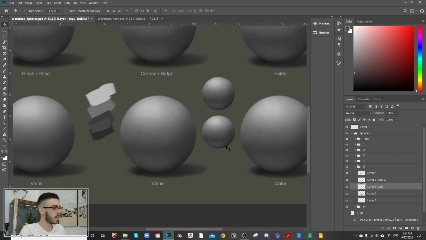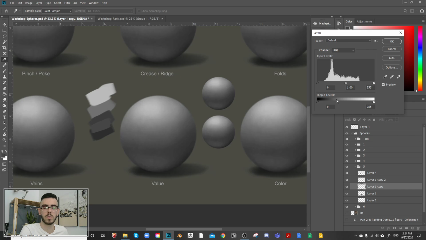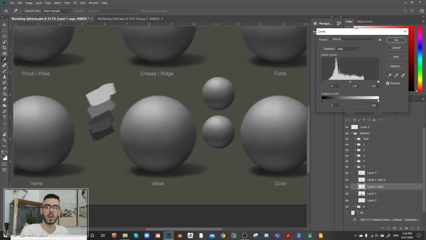But if I wanted to go lighter, and you really have to do this a lot to train your eye and see what works well and what doesn't, what's too blown out and what's too dark or too contrasty. I always start by trying to shift my local value directly. So this 50% slider here, I'll shift closer to the black to lighten everything. It's counterintuitive, but on the levels, just shift it in this direction to lighten it overall.